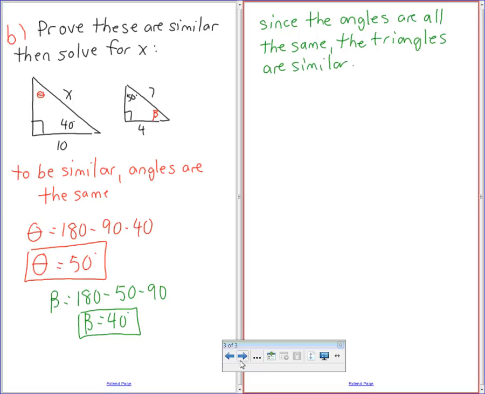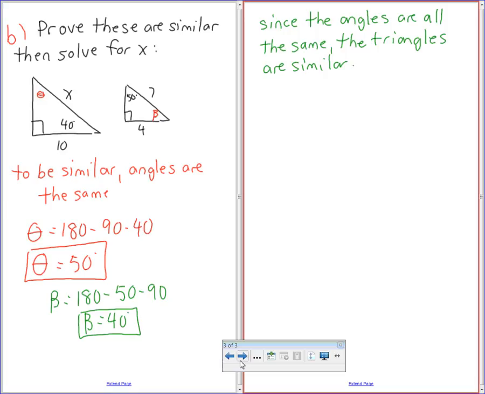I'm going to slow down here because I'm too excited. I love trig. That's it? Well, not yet. We've got to solve for x still. The reason we had to show this is because you need to get the ratios right, and that's what the ratios will stretch out here for this. But you have to show that it's similar for it to work. Again, we'll get into more examples like that with crazy triangle diagrams and all that stuff. But you have to prove that they're similar before you can do extra math here.